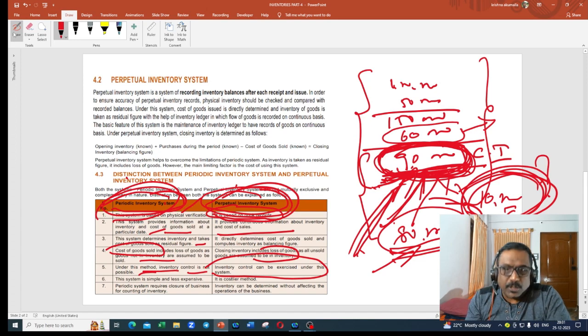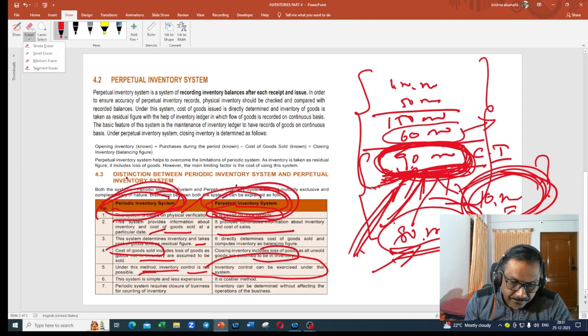I just want to let you know there is a control here, right? The stores department has to answer for this difference, right? Unless they do some other manipulation to cover this 10,000, it can be identified, right? At least there is some control in this place. That is what I'm trying to say.